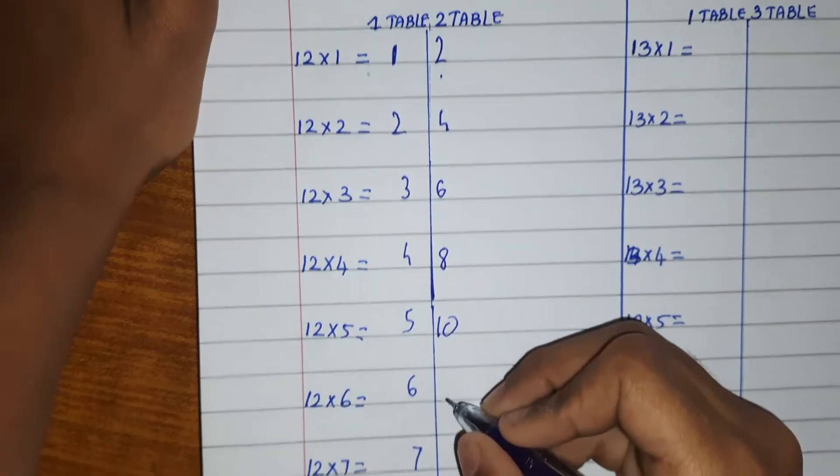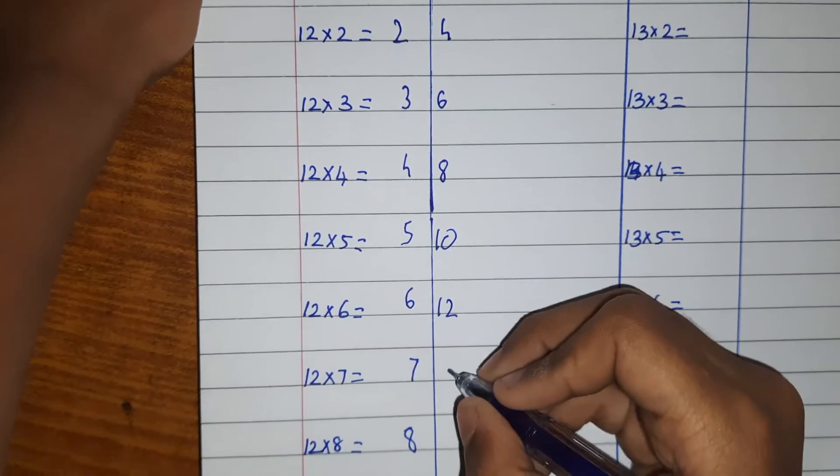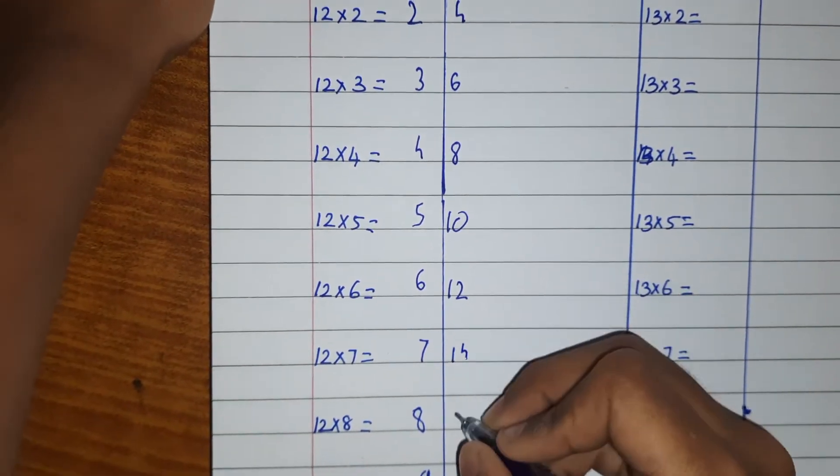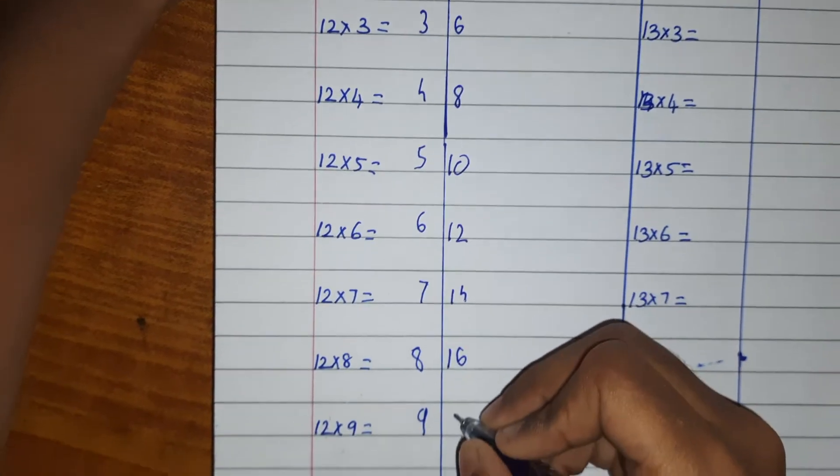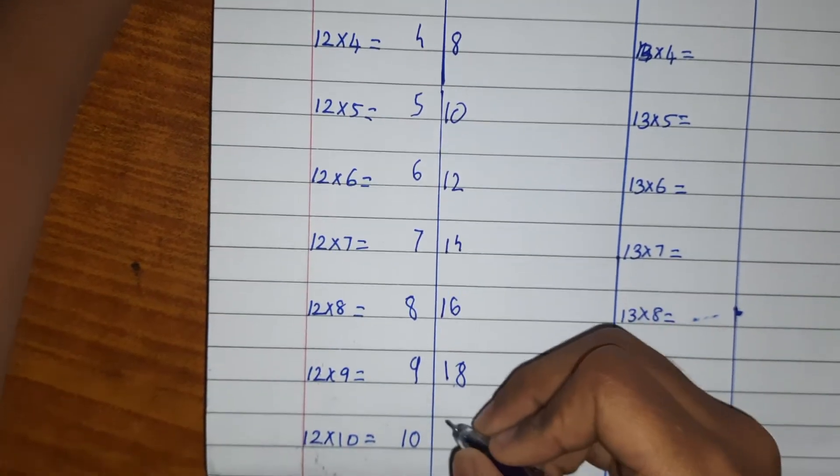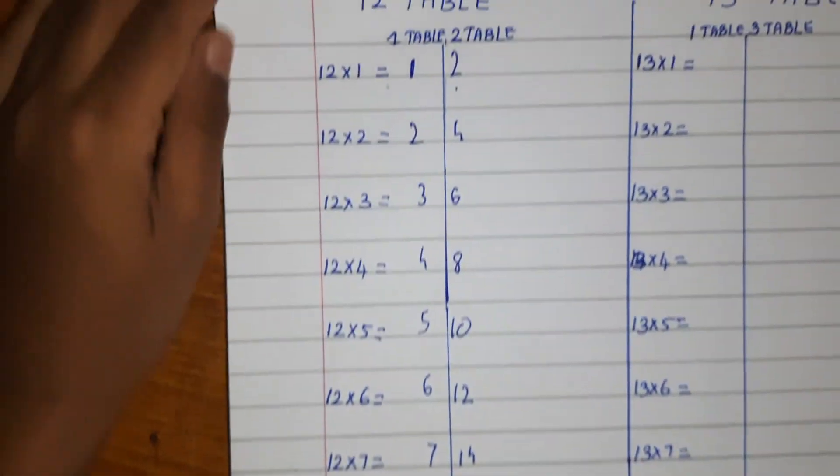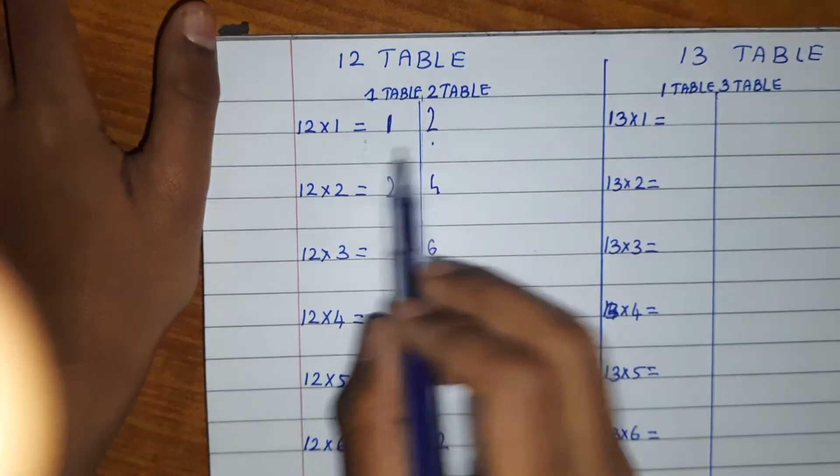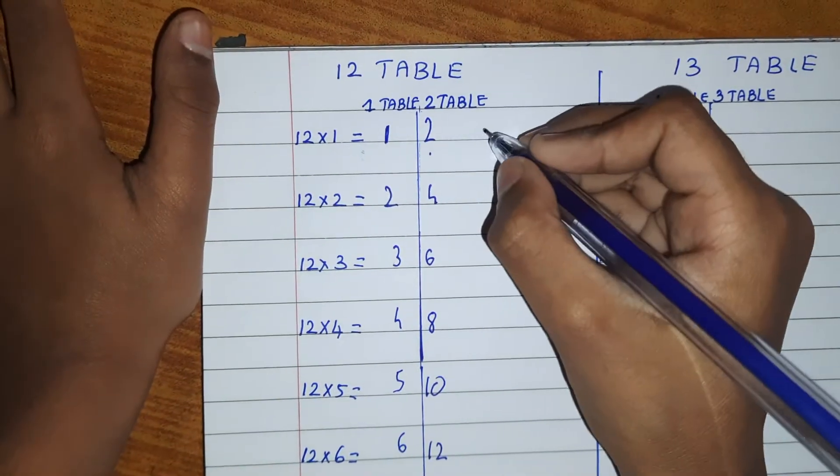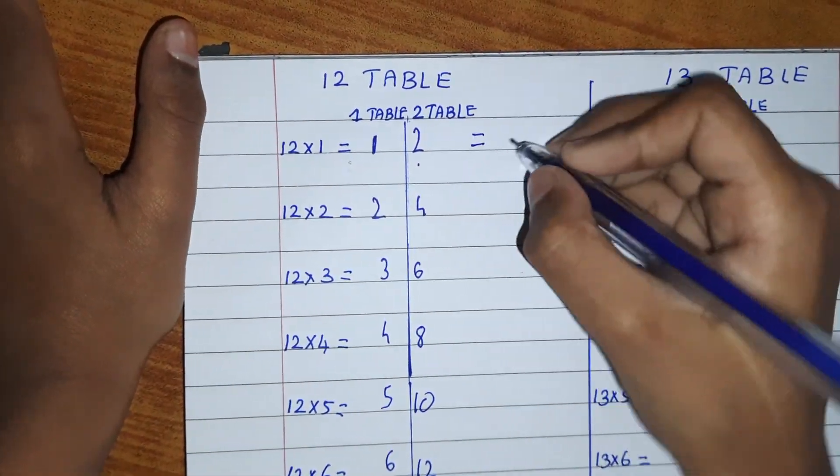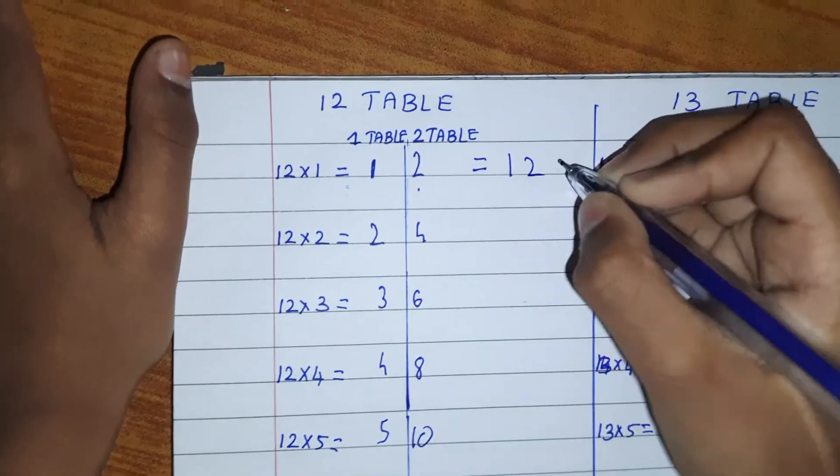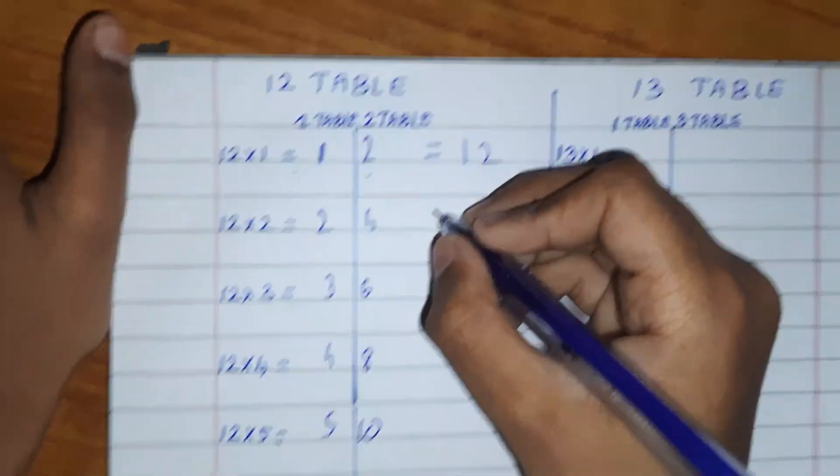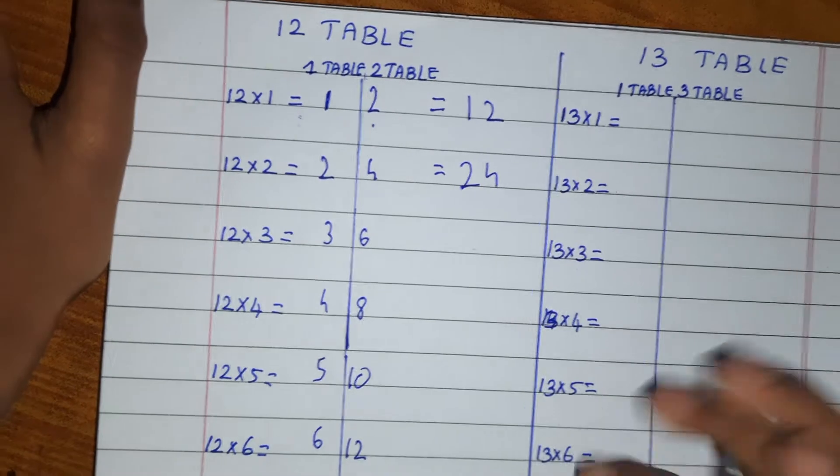Ten, 12, 14, 16, 18, and 20. So first you're going to do this: two plus, equals two, equals 12, then 24. If you want guys, you can check the calculator, okay.